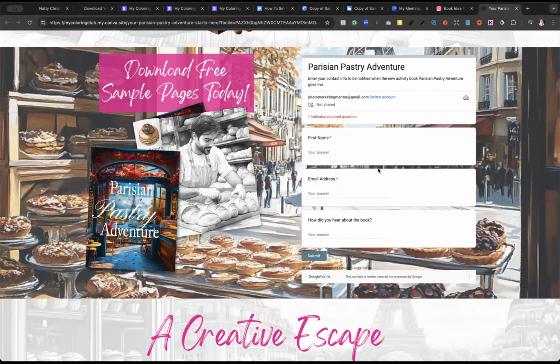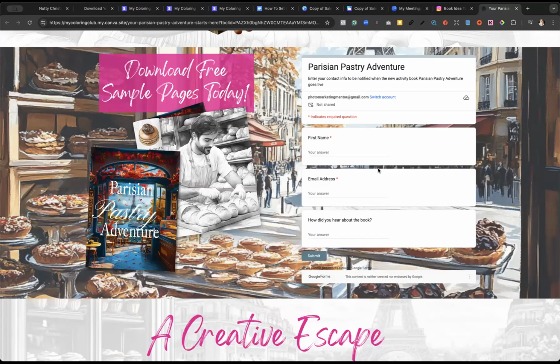The part that gets clunky with this is this is a Google form I created in Google Docs. I had that form on this Canva website. People can fill it out. Their information will go inside of a spreadsheet that Google Drive will make for me.